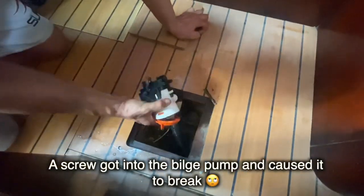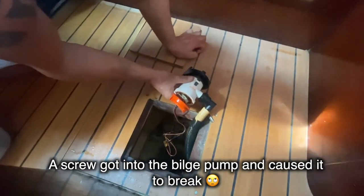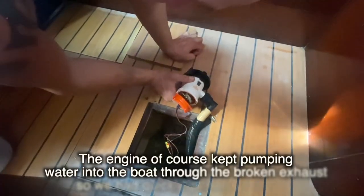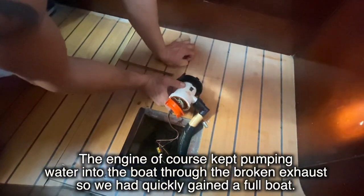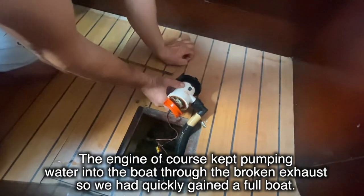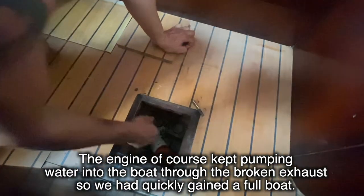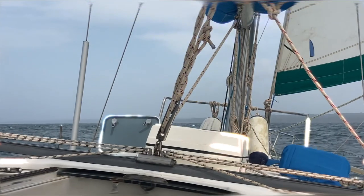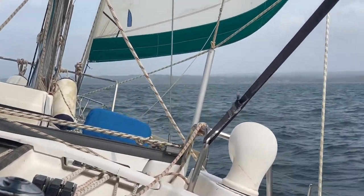We thought nothing could get worse — the bilge pump looks like it's exploded and it's not working. We have two options: connect our other bilge pump here, or pump manually. We're going to pump manually. One bilge out — let's empty it. Land is in sight. Worst case scenario we can swim from here.